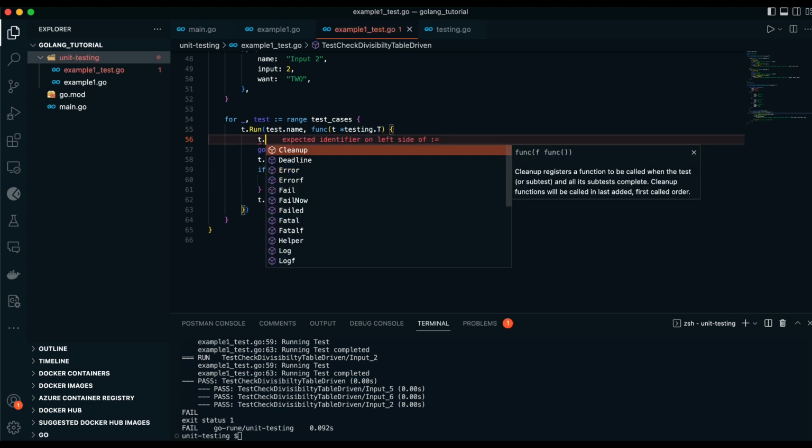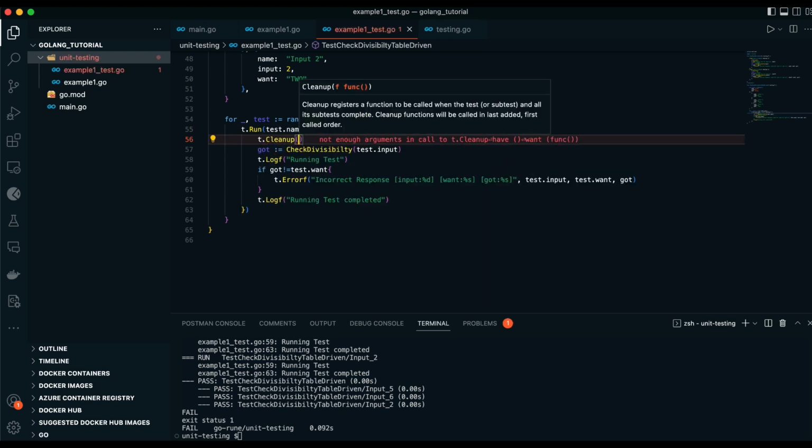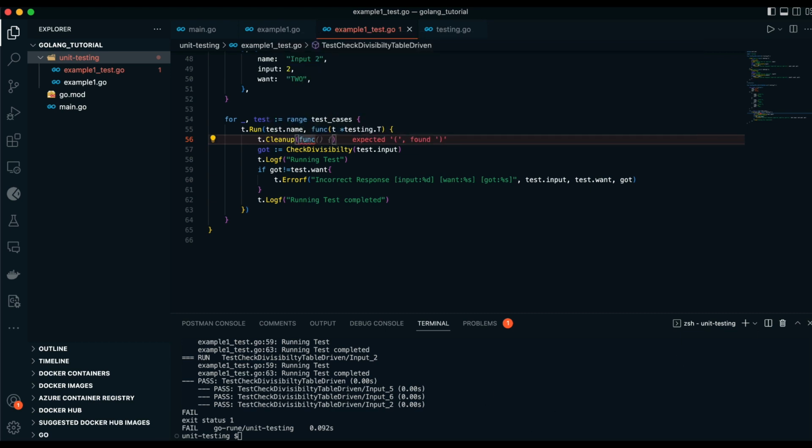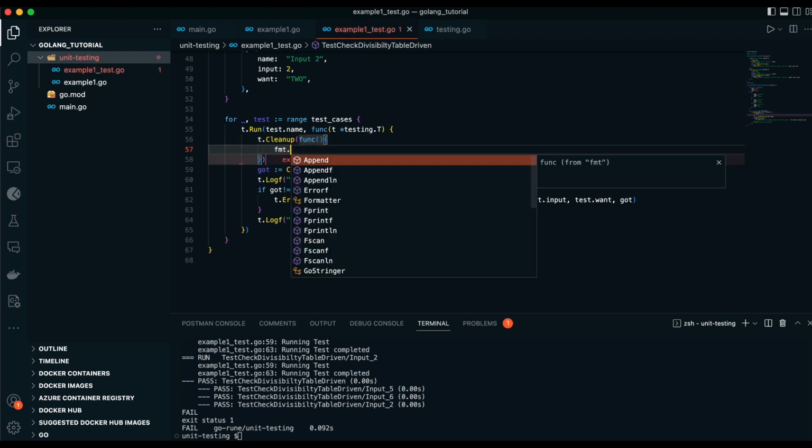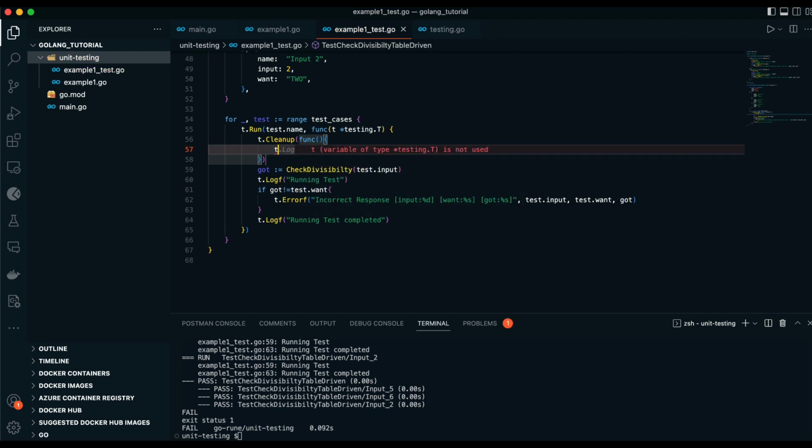So let's call t.cleanup, and this function will take one function as a parameter, and in this let's print something or log something, t.logf.